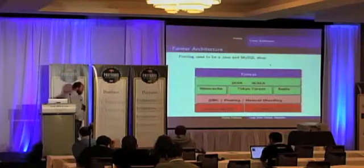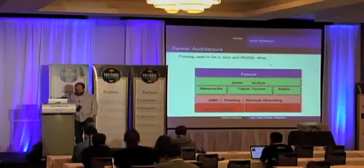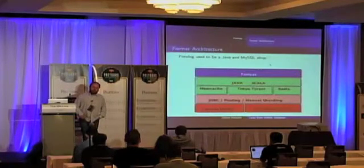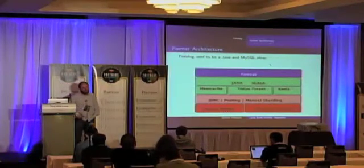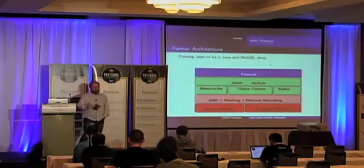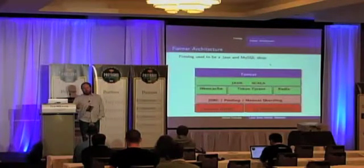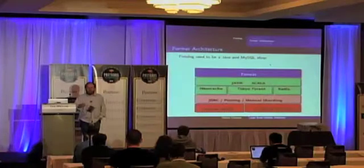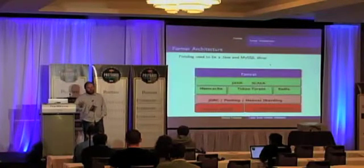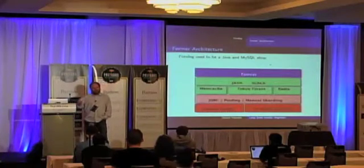So here is what it looked like before we got our hands into that. That was a Java shop. So they're using Tomcat, Java, and at the moment when we decided to switch them over to something else, they were in about the middle of a complete rewrite of all the stuff from Java to Scala, because one of the main developers said, Scala is so much better, I love it. And so all the new code he wrote was in Scala, and he tried to migrate the Java components one after the other.